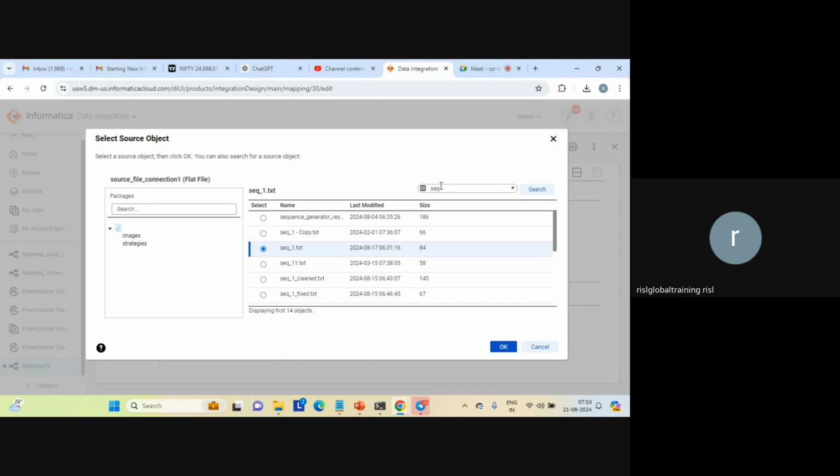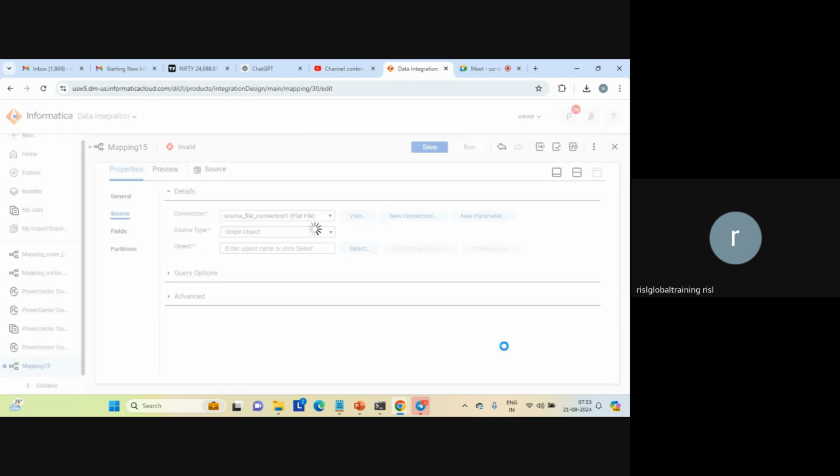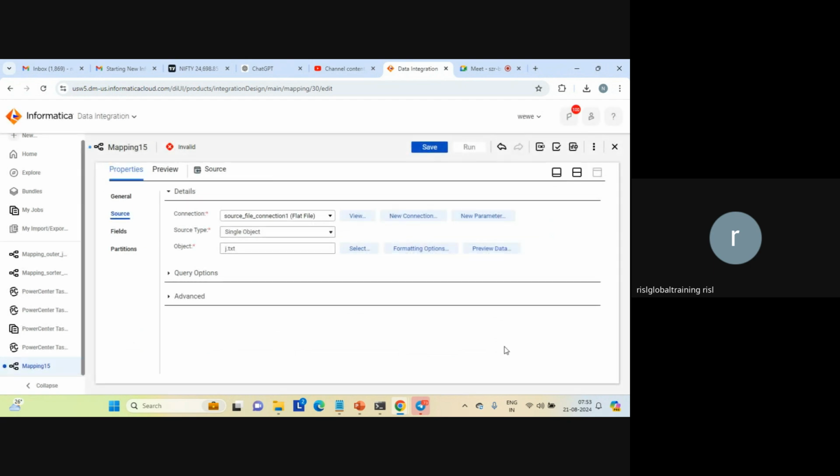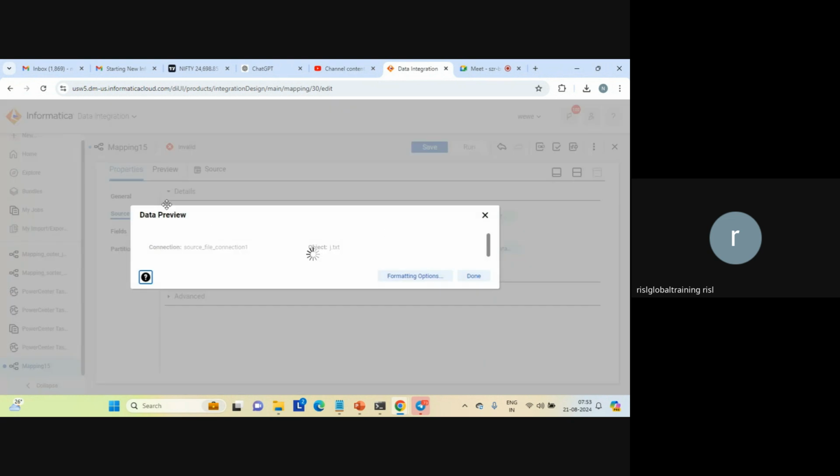Oh, we should not use this. We should use j.txt, right? And then say okay. Now, if you look at this preview data, we can see only the first field value because of the comma separator.